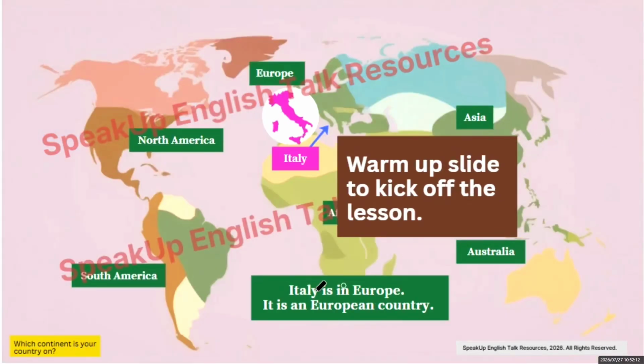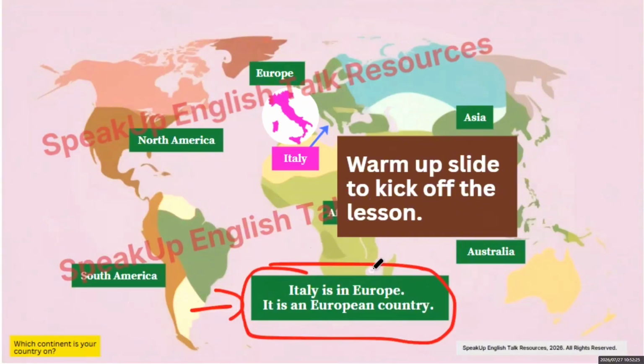And then after that, there's another slide. Actually, it's not a warm-up slide, but more like an introduction to where Italy is. Here, get the student to read these simple sentences. Every one of my slides has two or three sentences at most, so that it's easy on the eyes and better for online teaching. When the students read, pay attention to their pronunciation and intonation, and ask some questions to see if they actually understand what they're reading.